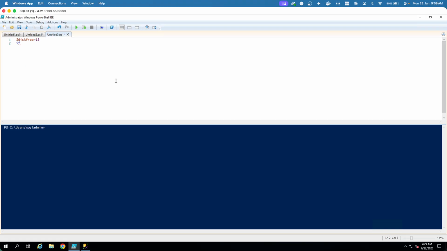So if disk free greater than 20, then the status is healthy. You can write output also, or write "disk space is good," something like that.